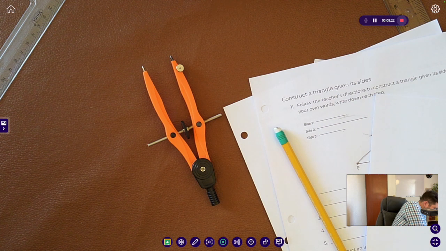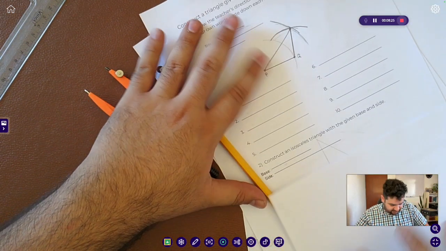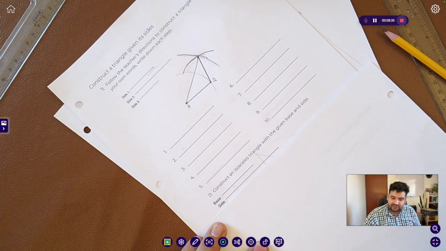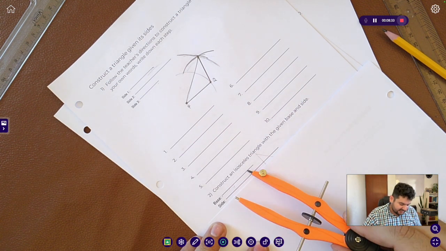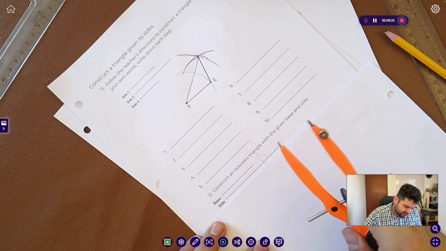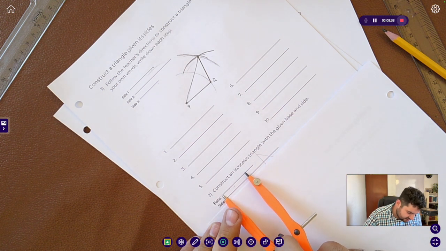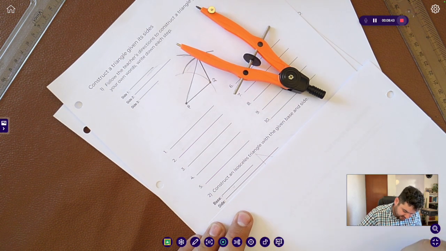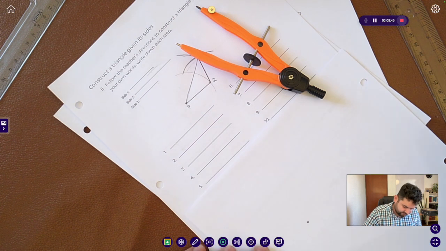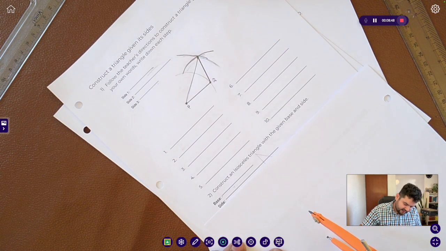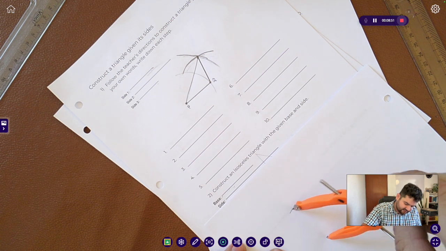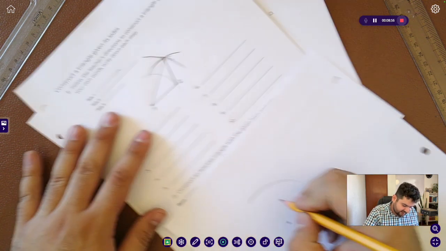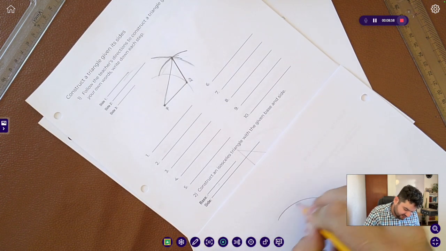So, again, we're gonna repeat the same procedure. I am giving you the two sides, because an isosceles triangle has a base and 2 congruent sides. So I'm gonna open up to the distance of the base. Remember, a point. I'm gonna put a point here. Now at the distance of the base, I draw an arc. Now over this arc, I mark another point. I'm gonna put it here.